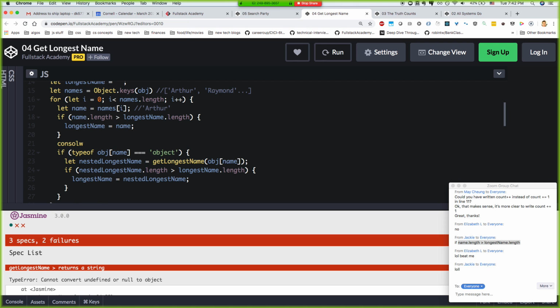When all goes wrong, gotta just see what the log is. So name and value. Cannot convert undefined or null to an object. If type, okay. So I'm checking here, but let's do object name.